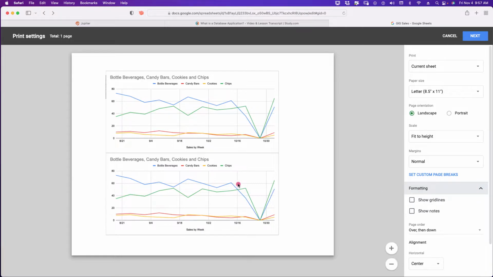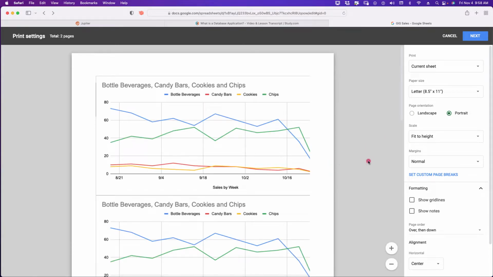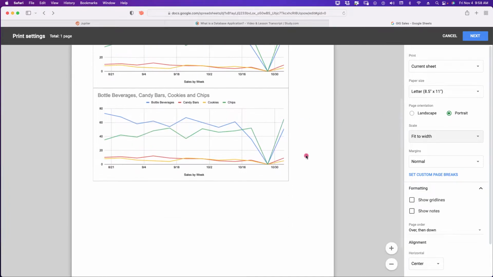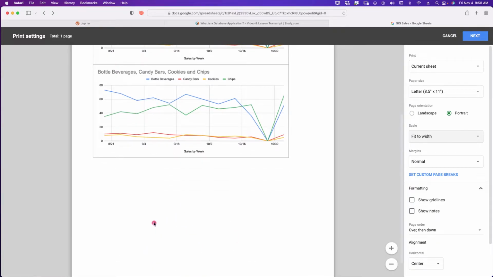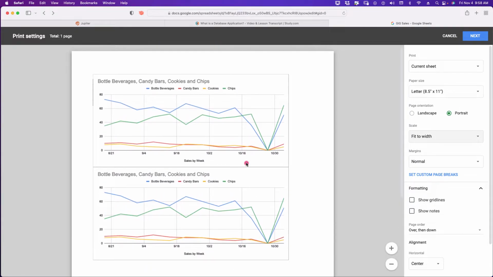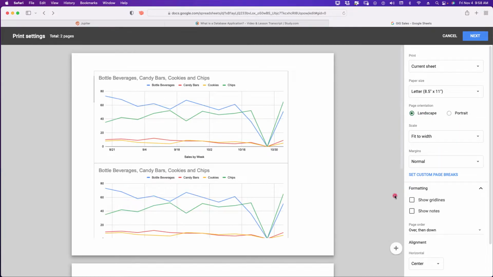Formatting, if you don't want to see the grid lines behind, you click, well, this is unclicked already, but this would allow the grid lines to show. I recommend taking the grid lines off because it's going to be easier to print and have it look the way you want it. You could do it portrait. You could do it landscape. If you do it portrait, you want to fit to width so that everything is included. You could have your graphs up here and have your data chart down here, your table down here. So you have some options with how you do this.